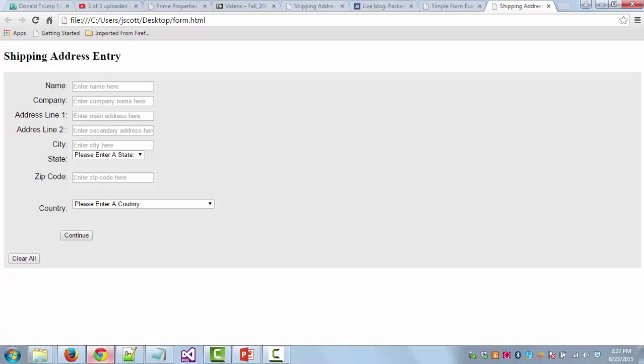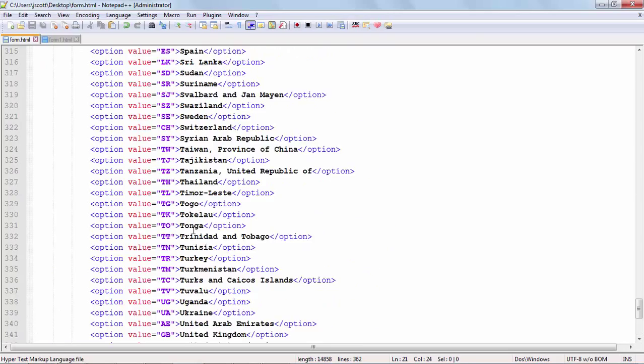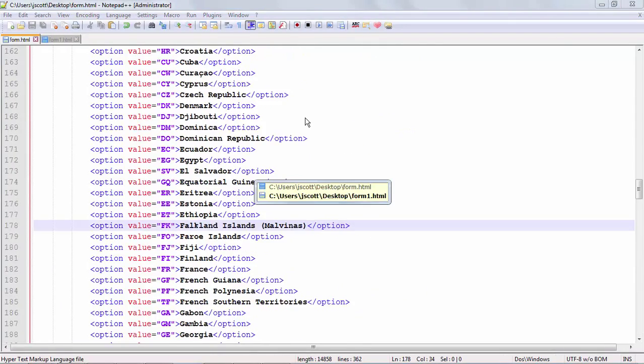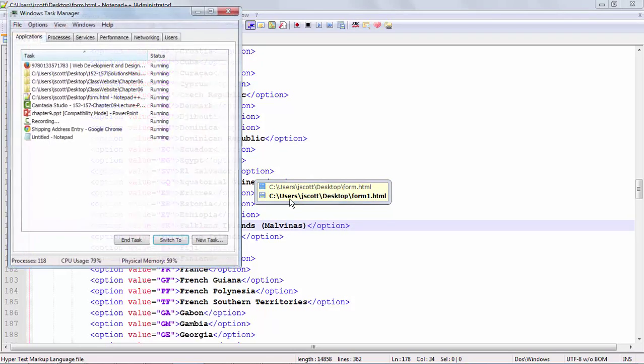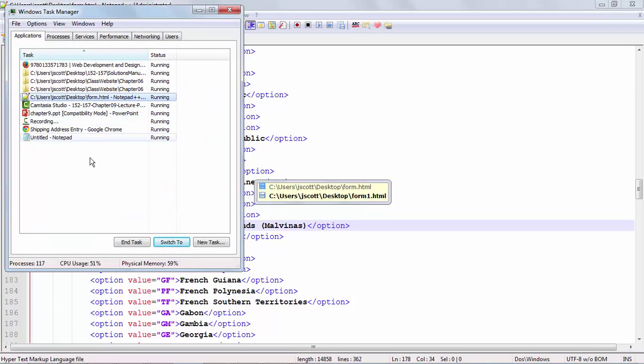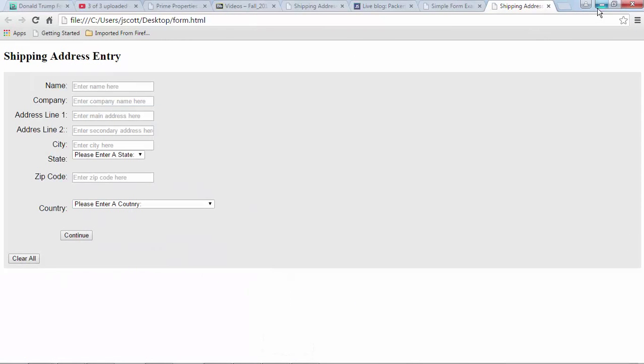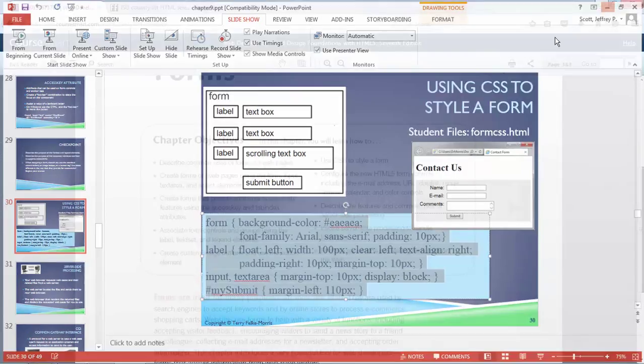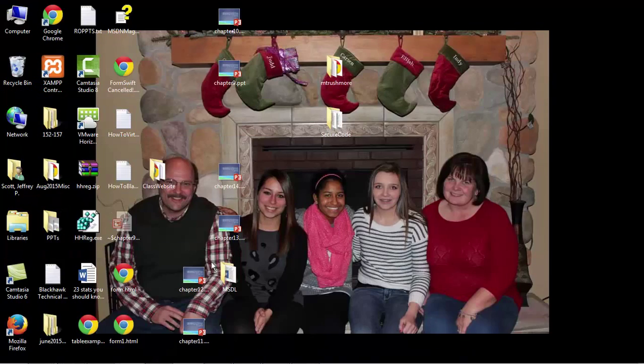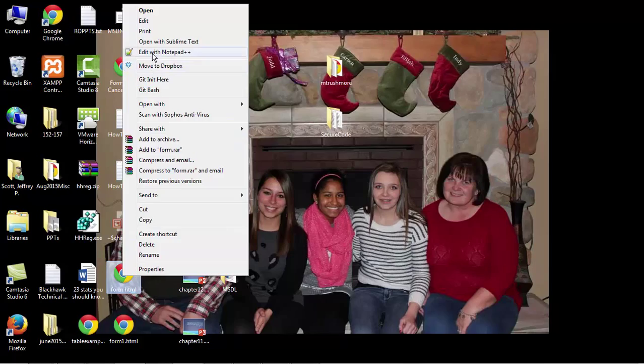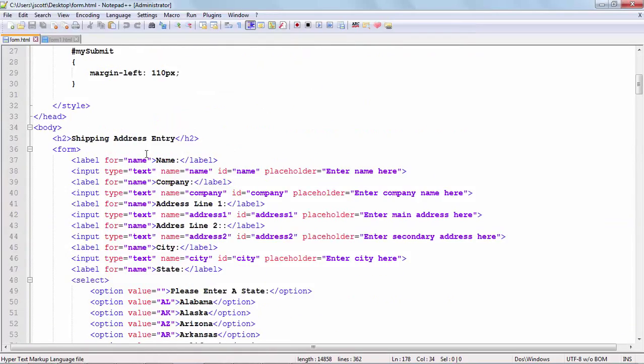So let's put that right after our city. Goofed that up. Now I've got this. Oh boy. So got that, end that, bring it back up again. Okay. So somewhere in here is that file. Form. I think we just called it form. There it is. Okay.